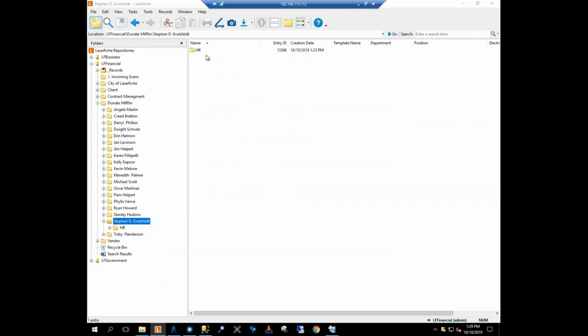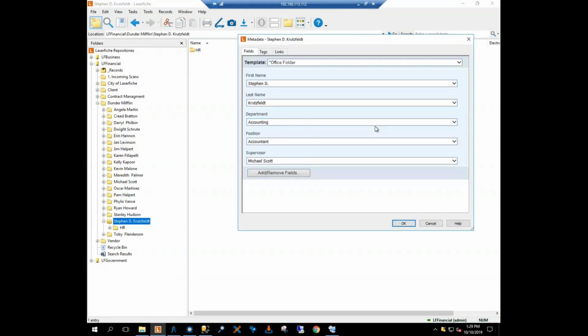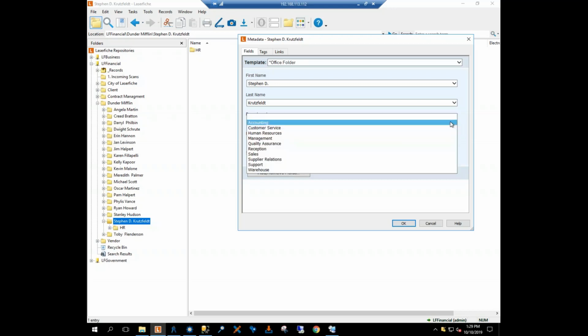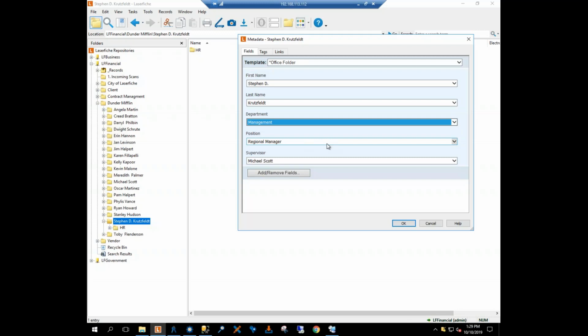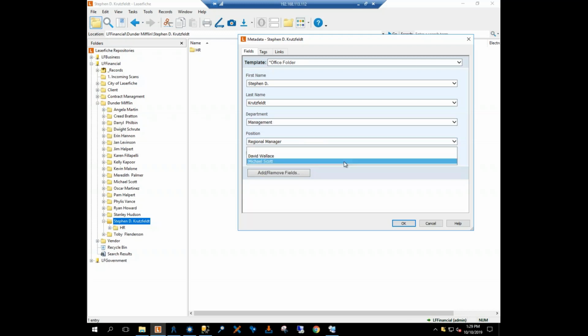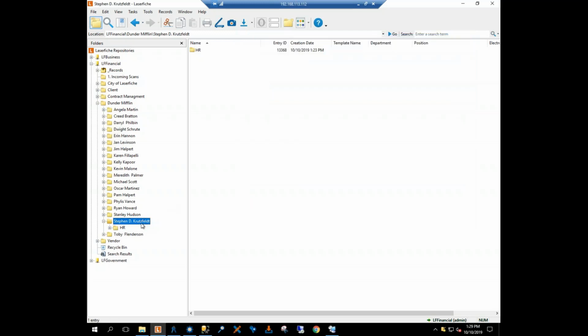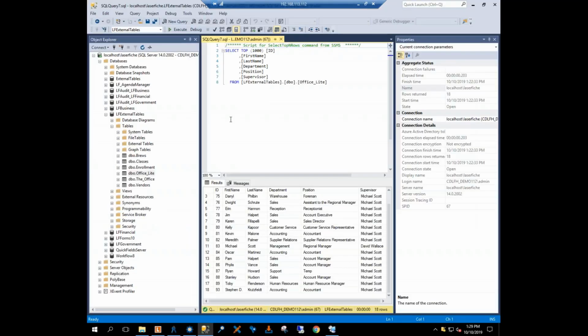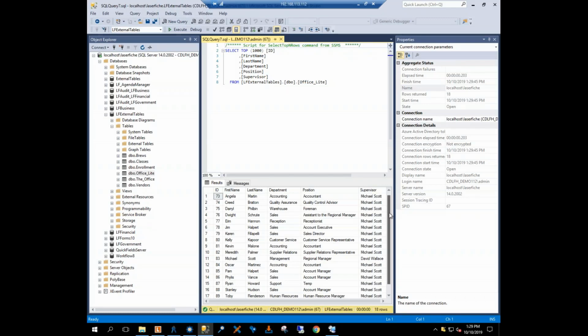So we'll go into his metadata, and maybe accounting was fun for a little while, but I've been promoted to management, and I'm now regional manager, no longer reporting to Michael Scott, but rather David Wallace. So we should be able to then see that change. And if we go into here and just go ahead and execute that, also hitting F5 will refresh this.